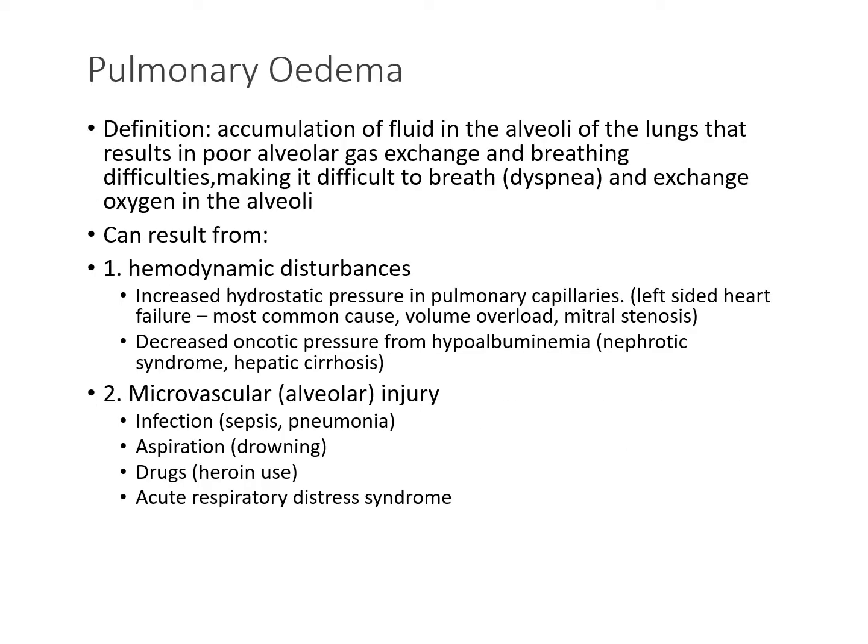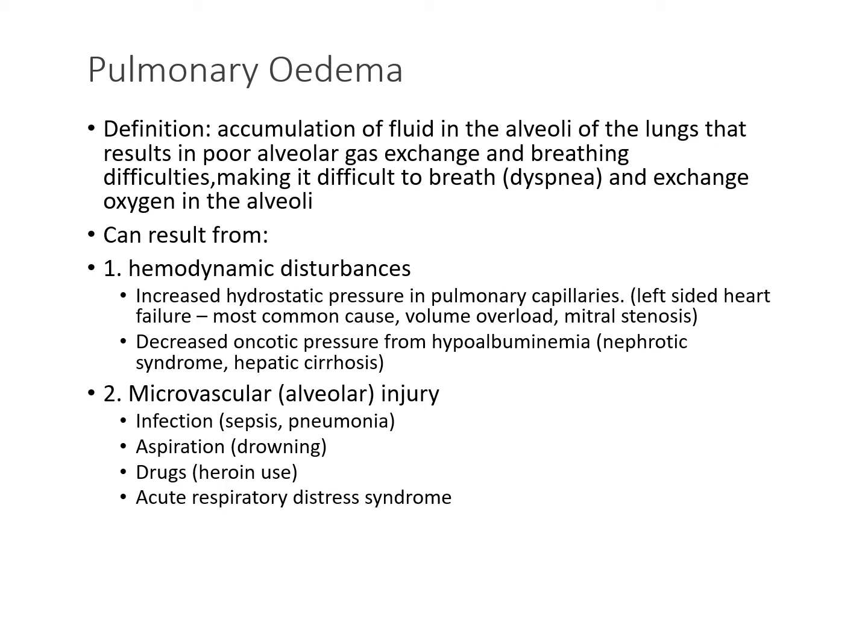Pulmonary edema is the accumulation of fluid in the alveoli of the lungs that results in poor alveolar gas exchange and breathing difficulties. It can result from hemodynamic disturbances, such as from increased hydrostatic pressure in the pulmonary capillaries. The most common cause of this is left-sided heart failure. Another cause of hemodynamic disturbances is the decreased oncotic pressure from hypoalbuminemia. This can be caused by nephrotic syndrome or hepatic cirrhosis.